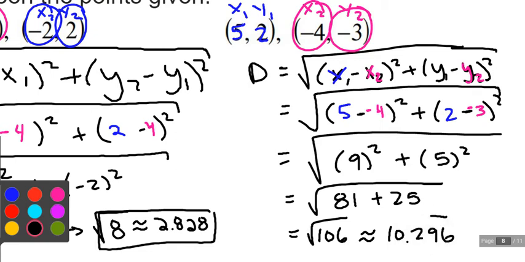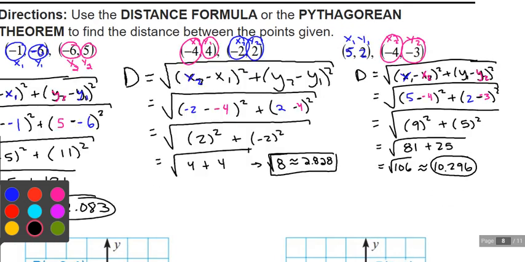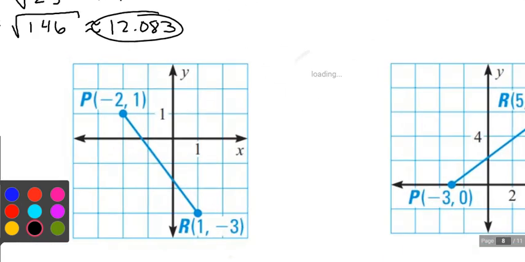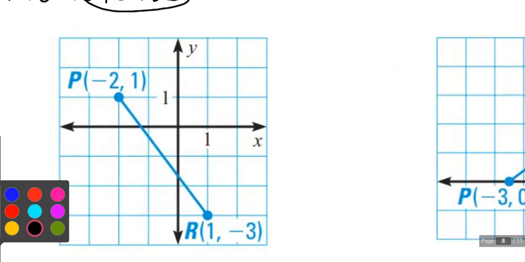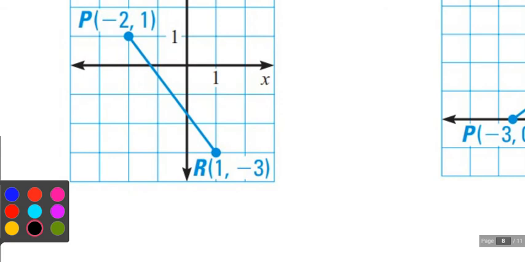So the distance formula is quite useful in finding distances, especially if all you have are the starting and ending points. You don't even need a picture. Now, in the case that you do have a picture, you have some options. Notice that we have the coordinates for P and R, the two endpoints. And so 100%, we could just use the distance formula again and call P (x1, y1) and call R (x2, y2).